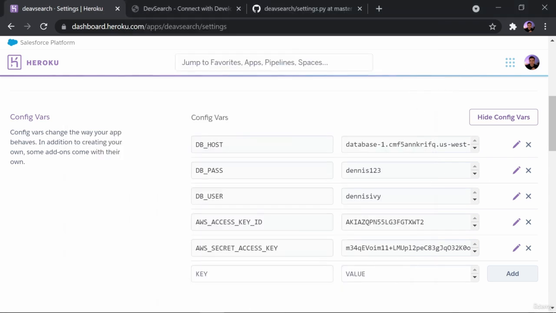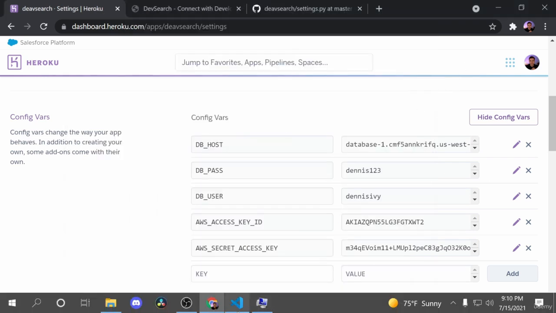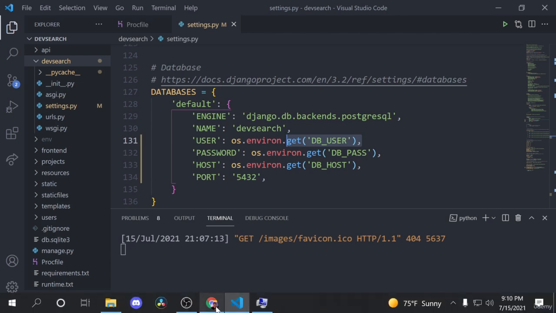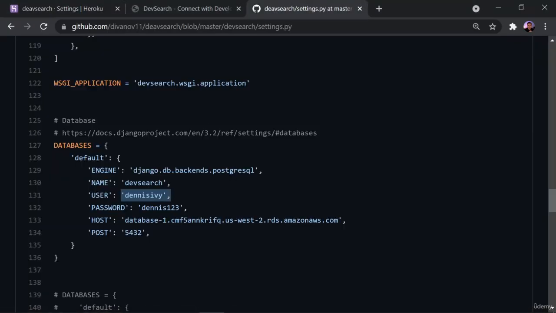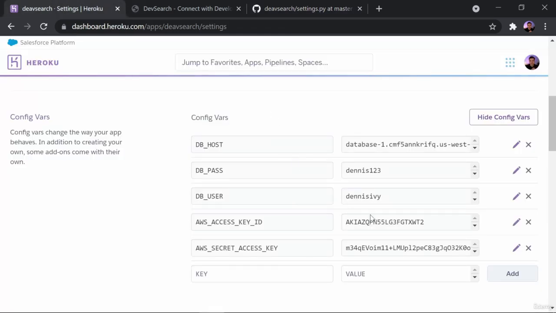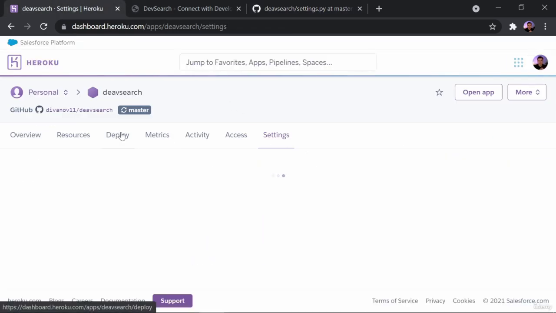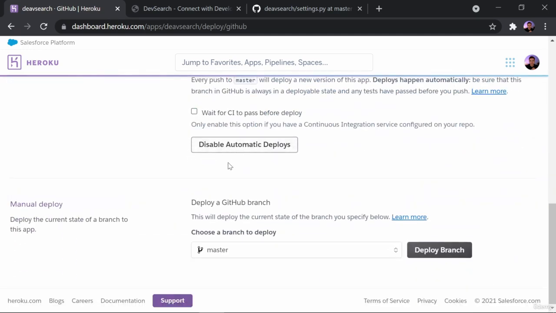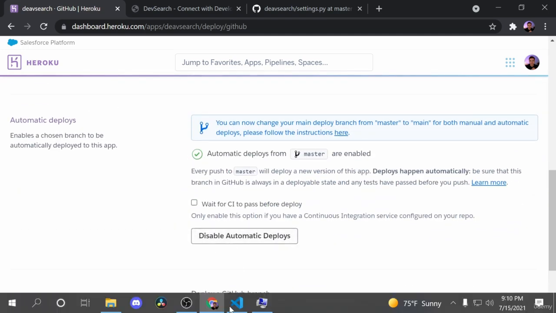And now we can push. So when we push this new version to GitHub here, we first of all should see an automatic deploy, and then we should see our application now run with these environment variables. So basically all these username and passwords will be removed. We're gonna see our new code, and then that's gonna connect here. So let's go ahead and go to deploy here, and let's see if the automatic deploys are working. So they are enabled here, so it should be working now.